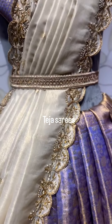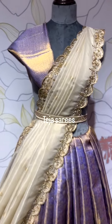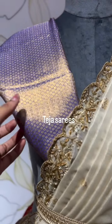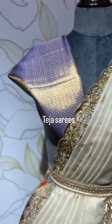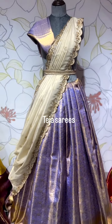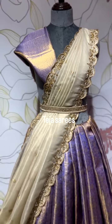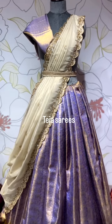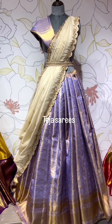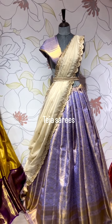The blouse that came with the saree is very pretty. I would really suggest going with the same blouse with some nice smart embroidery done. You can imagine the look with nice smart embroidery — the whole combination is going to look gorgeous, classy, and very subtle. This is pure two-gram gold zari.